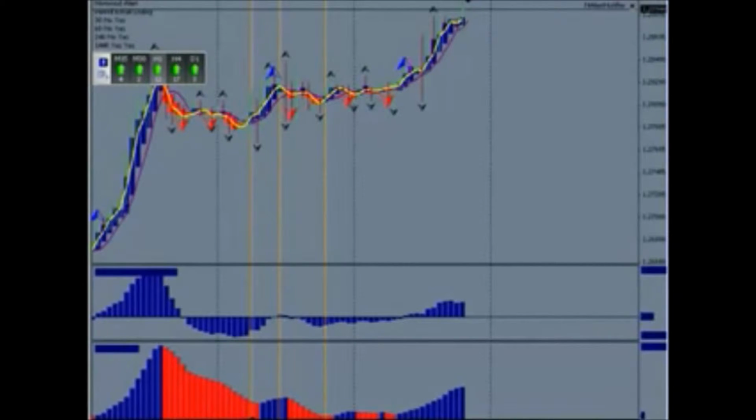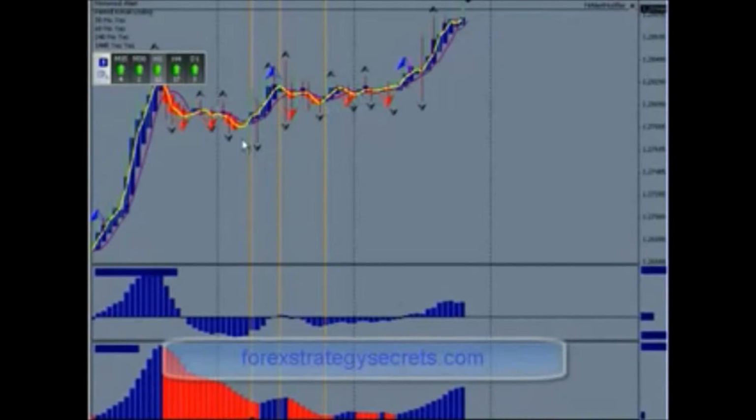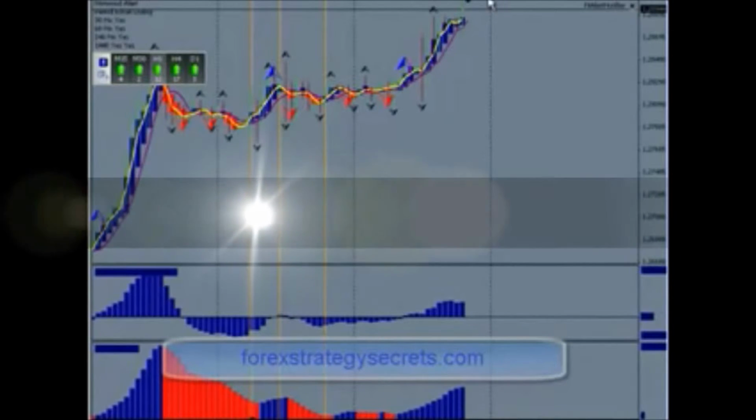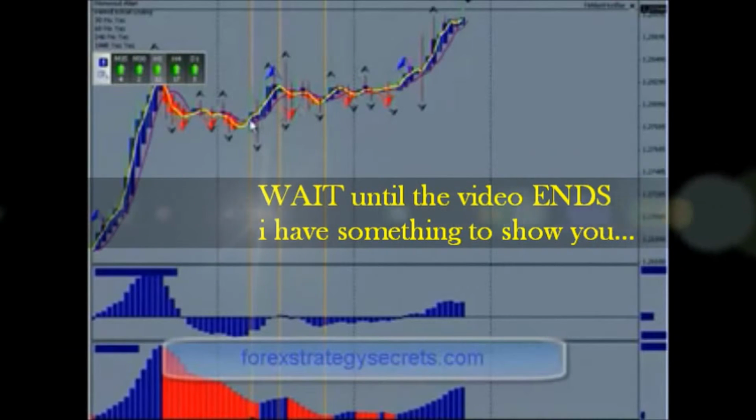Now you notice that I've marked some vertical lines here. This is in history because the market is closed at the time that I'm making this recording. But you can tell when this indicator turned blue right here, that was a change from red to blue. So we start looking at that. This is on a 1-hour chart. Now I'm going to go to a 15-minute chart. That's what you're really wanting to trade, the 15 and the 5-minute here. But we're trading in the direction of a trend of a larger time frame.